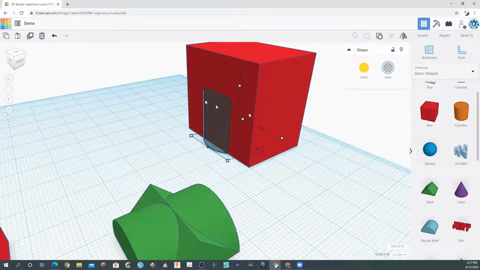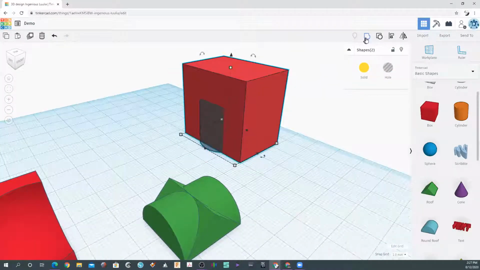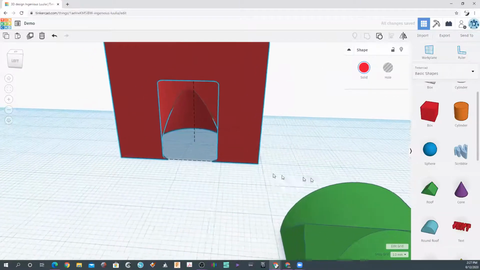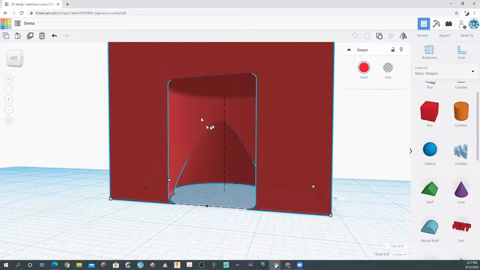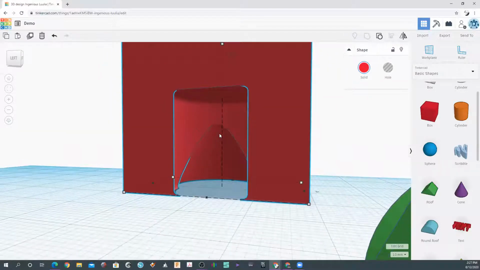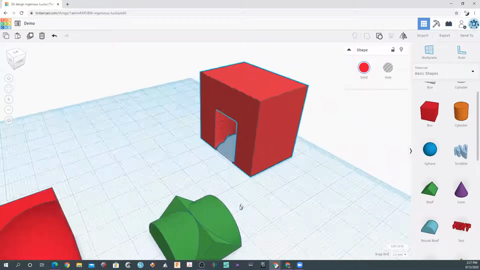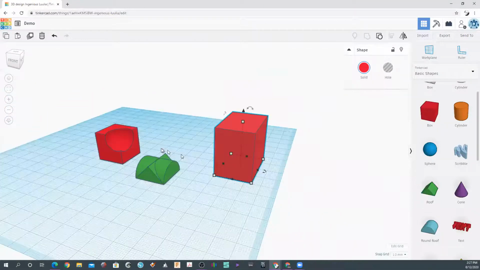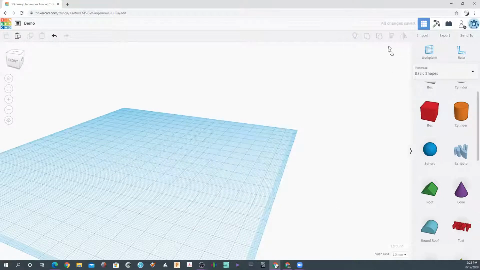So now that we've made a box big enough to hold this hole, we can select both again and group it. And then now we have this cutout in here that has the shape of the two objects that were combined cut out of it. We could have done this individually and it would have worked maybe the same way, but just knowing that you can combine the holes, you can combine solids, you can combine the hole and the solid. So those are the three ways that anything can work in this program. Yeah, so that's kind of the beginning, I guess, of how you do most things in this program.